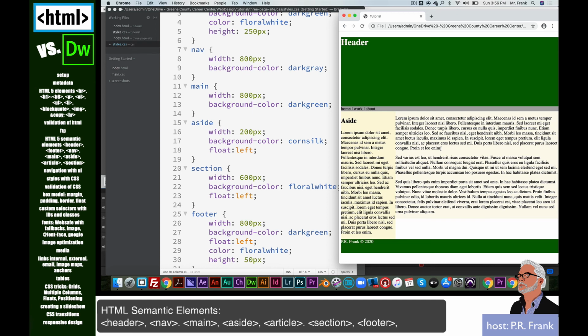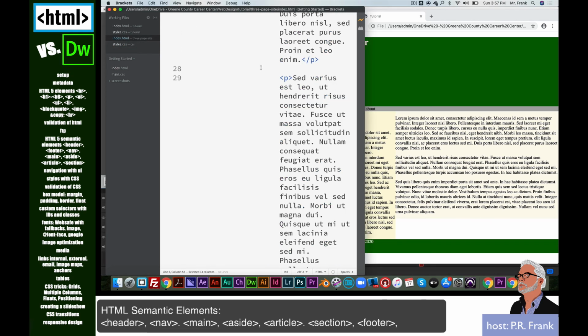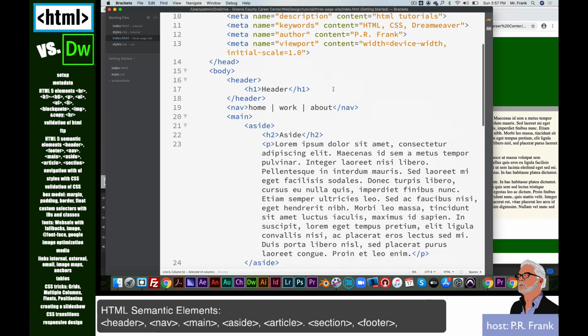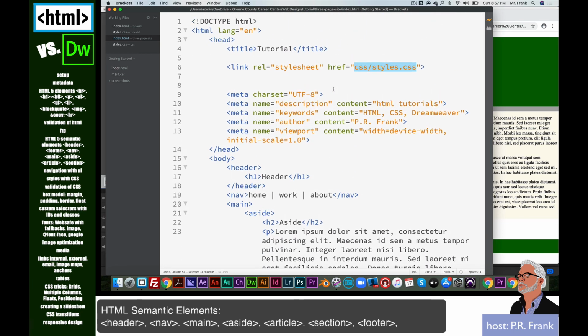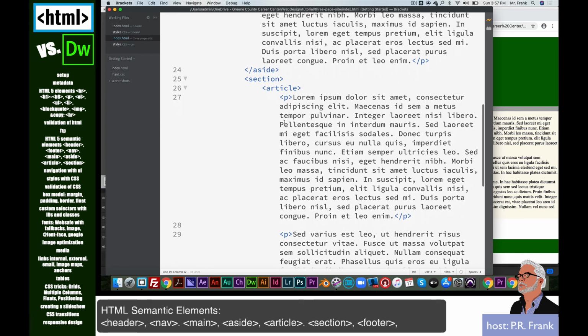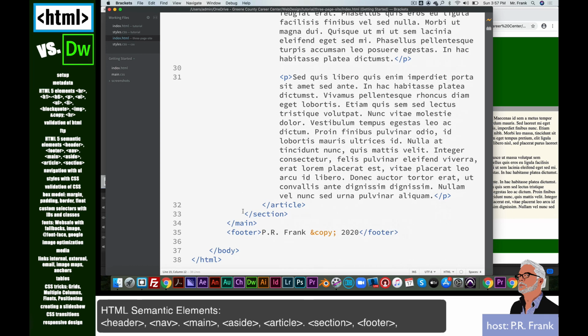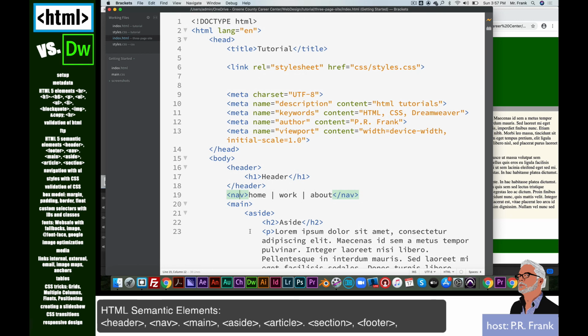Now there's a whole lot more to do with this, but I hope that gives you an idea of how these semantic elements, when you use them with your HTML, can really begin to help give some structure to your site. Now, what happens when a search engine searches an HTML document is it looks in the header for important information. It looks at the navigation to understand what pages you have. If it's searching for an article, it's going to be able to use the article tag. If it's looking for information about you, about the author, about how to contact the organization, it's going to look in the footer. So these are also important for what we call search engine optimization.